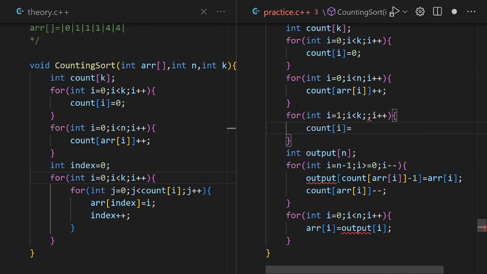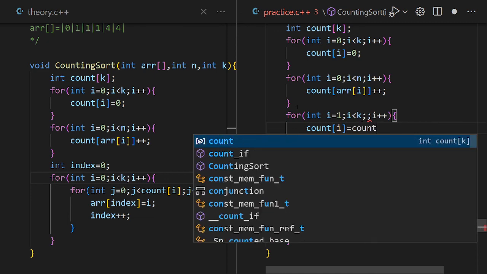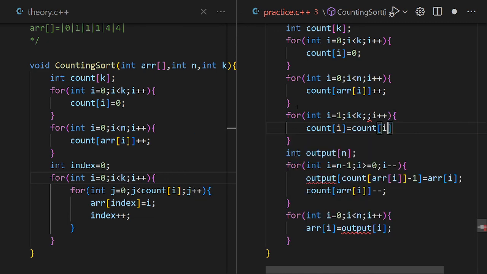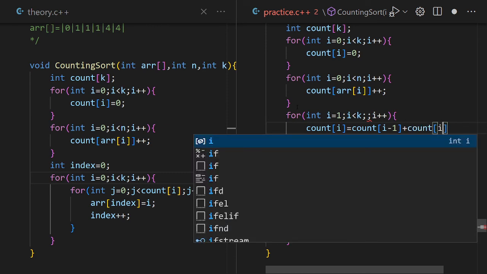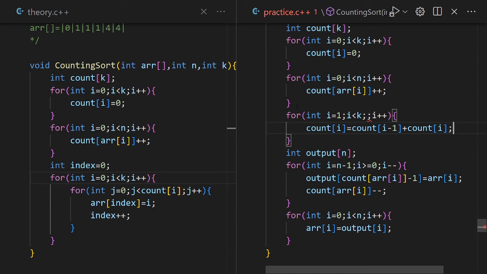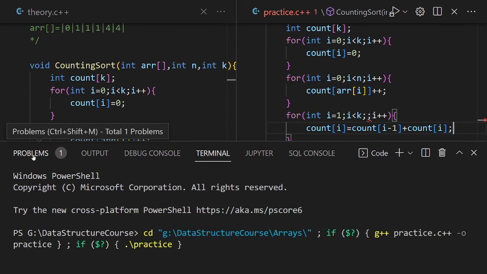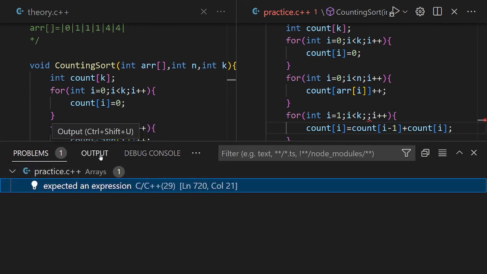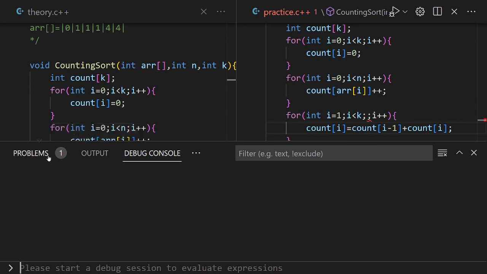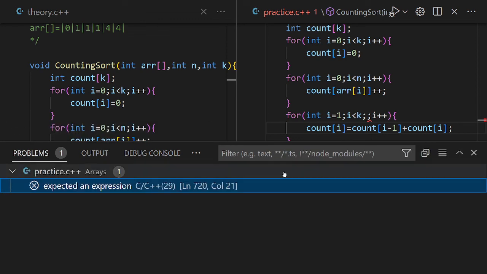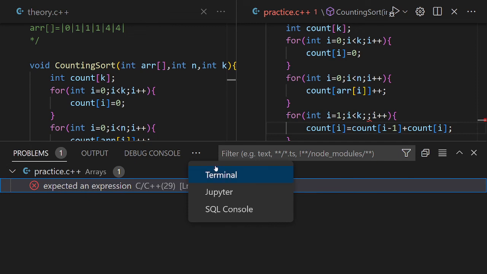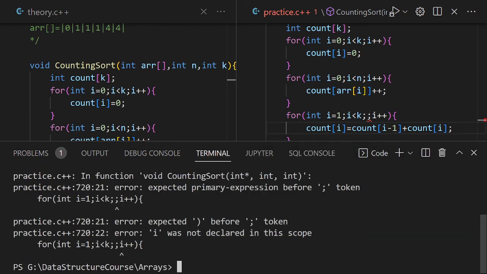So for int i, count of i minus 1, count of i. I think this is the right code. So just check it. Okay.